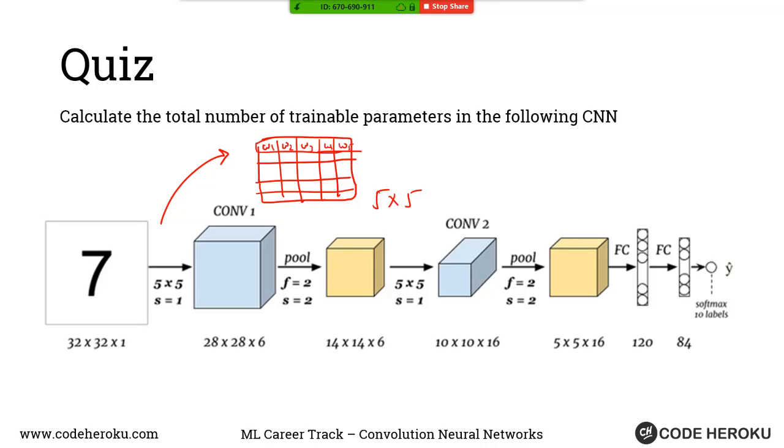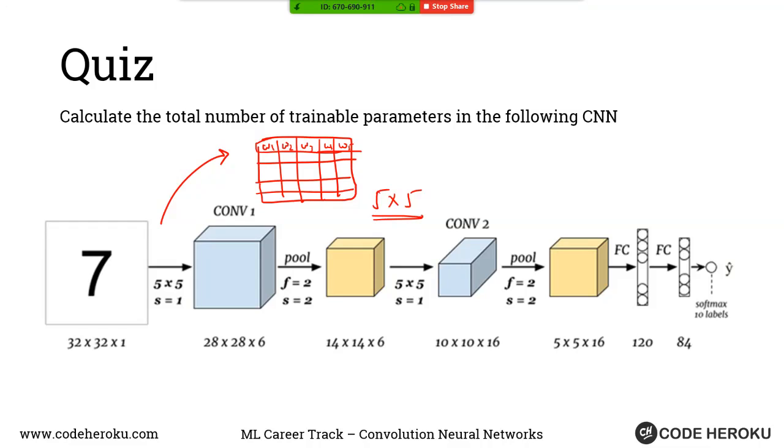Yeah, on the filter size, right? They depend only on the filter size. And that's the beauty of it: however large an image you give me, I don't care. My number of trainable parameters will only depend upon the filter size that I select. So in this case, what will be the filter size? Our filter size is 5x5.